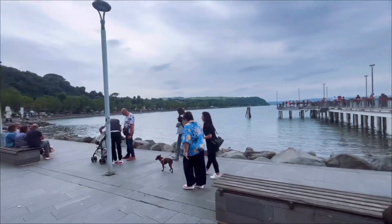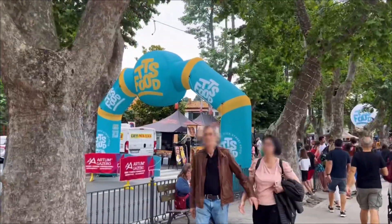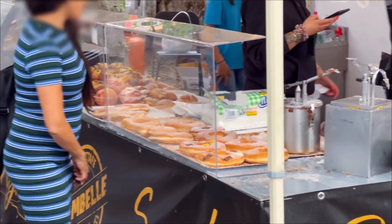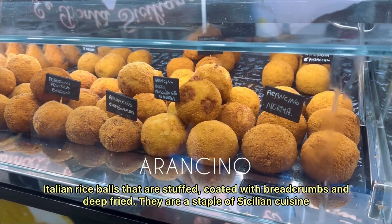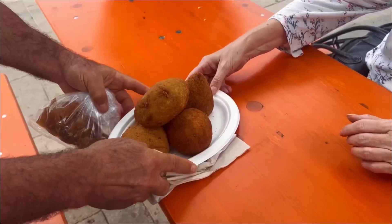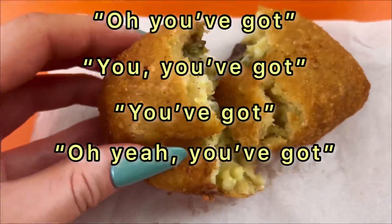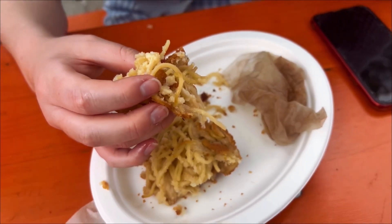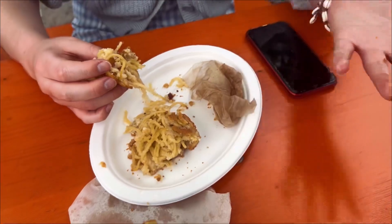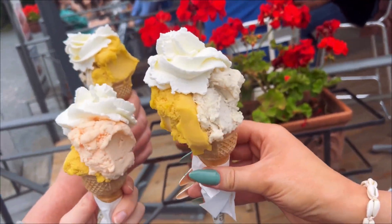After our incredibly relaxing afternoon we decided to walk down to the pier. They actually had a food festival going on so we thought this would be the perfect opportunity for some authentic Italian food. We decided to have some palancino — they're quite distinctive and different, you don't normally get them, so let's just go for it. And of course we couldn't skimp on gelato. I feel like it would be a crime if we went to Italy and didn't have gelato on our very first night there.